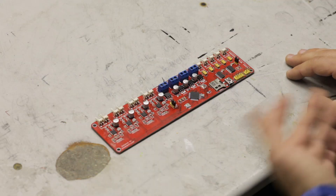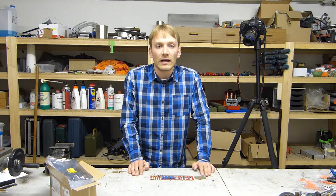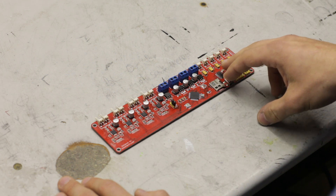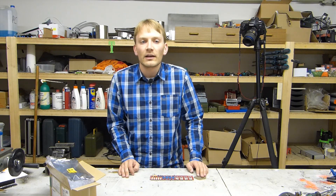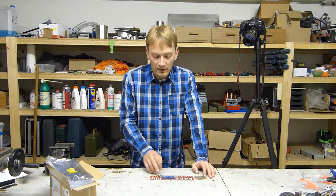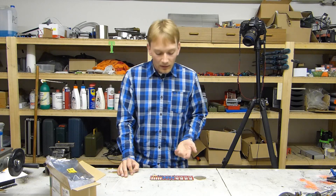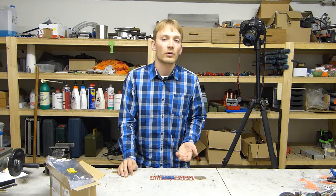The G-Tech guys obviously don't pay much attention to detail, which should be clear by now. As expected, they copied the flaw where the thermistor inputs have 10K pull-ups. RepRap standard is 4.7K, which gives better resolution at high temperatures and also means that the firmware's thermistor tables are interchangeable between different boards. With the 10K resistors in here, you'll either have to compile your own thermistor tables or swap these out for 4.7K ones, otherwise you won't get correct readings.